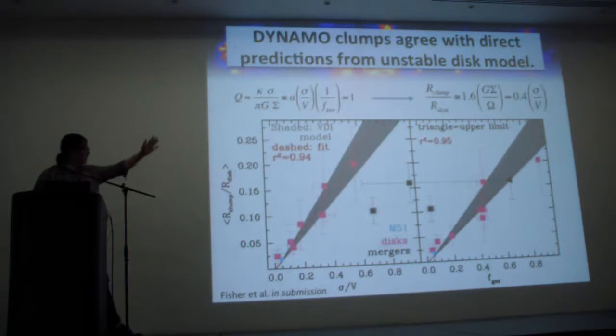And that's what these shaded regions are. So we have basically exact agreement with this region. The reason it's a shaded region as opposed to a single correlation is you can make different assumptions for the substitute for the epicyclic frequency and things like that. But nonetheless, very good consistency.